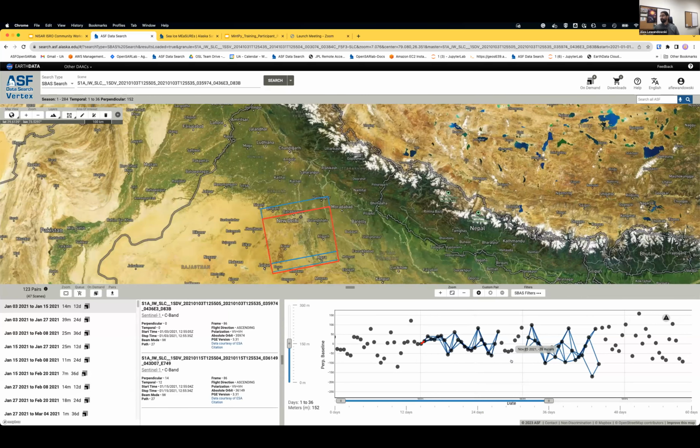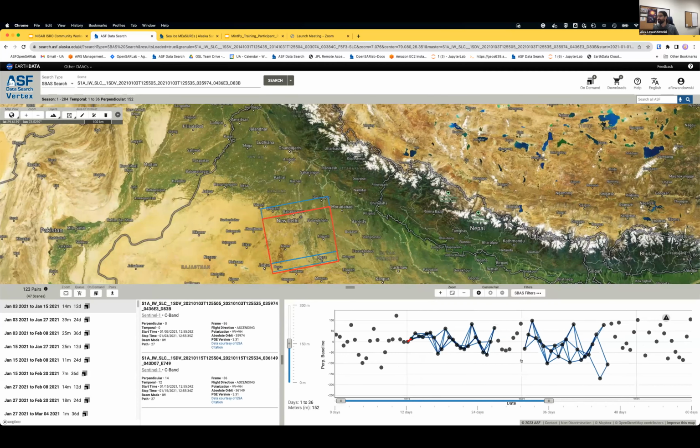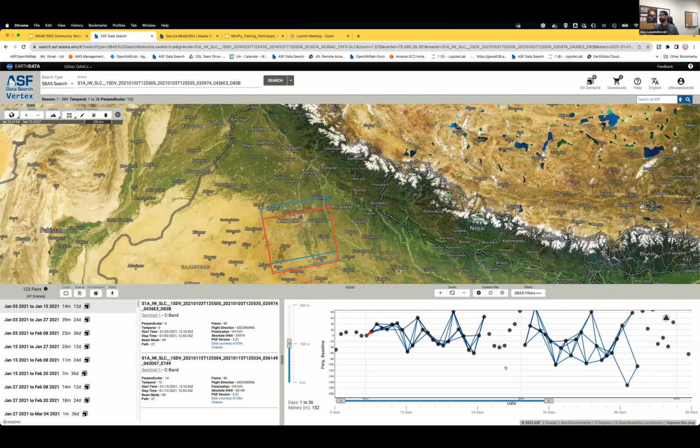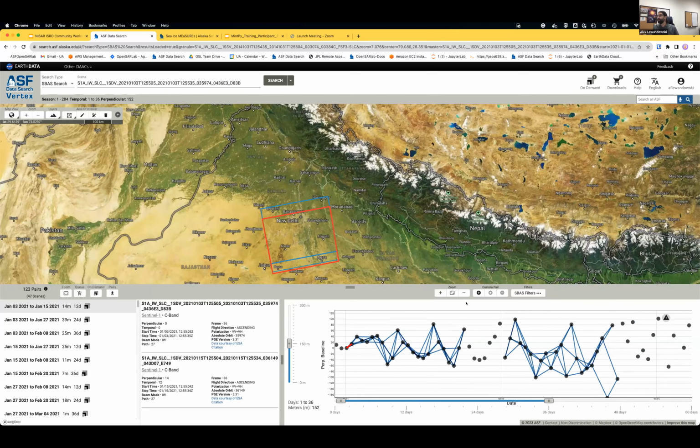But now you'll notice that I have two disconnected stacks. So while I've taken out those problematic interferograms that may have been decorrelated, I now have a gap in my stack, and I have two disconnected stacks. And so if you're trying to bridge across a season that experiences heavy decorrelation, you'll probably want to add some custom pairs containing a much longer temporal baseline. So you can click on the little custom pair button here to add a pair, a little plus, and then you can select your reference scene and then a secondary scene.